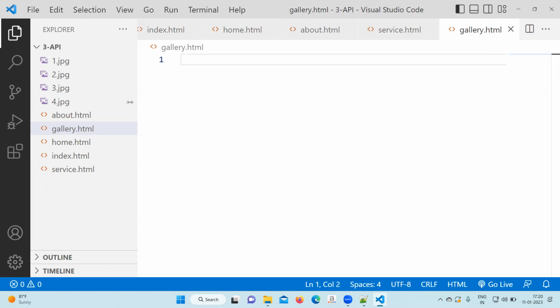Yes, all files are ready, and the photos are kept in the folder for the gallery file.